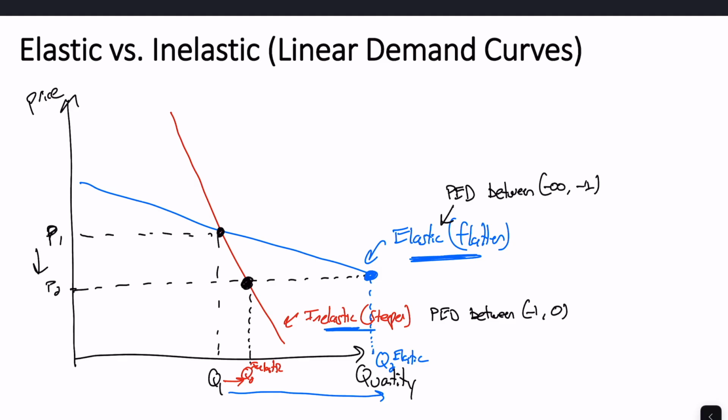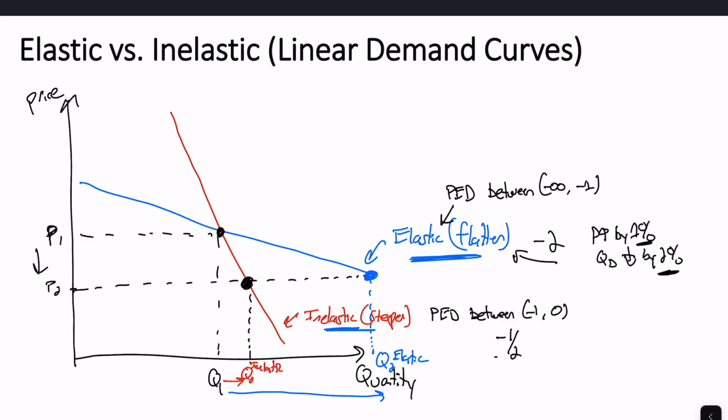So if you have something like a price elasticity of demand number that's something like negative 2, like we had for the Uber example, what that means is if price goes up by 1%, quantity demanded goes down by 2%, right? And so the quantity change 2% is bigger than the price change 1%, and so we're going to call that elastic.